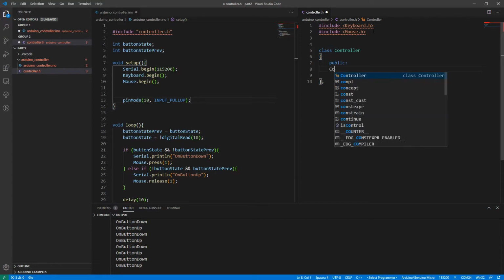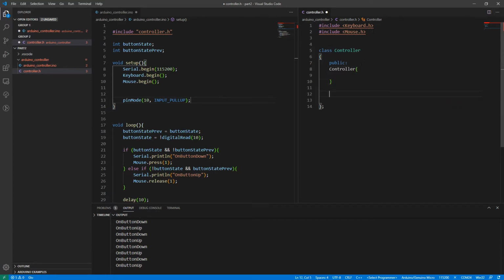You have your constructor. And you usually won't do much in the constructor, but it's good to put a little init here, and that's usually where you'll set things up, because it's a bit weird how Arduino does the constructors.